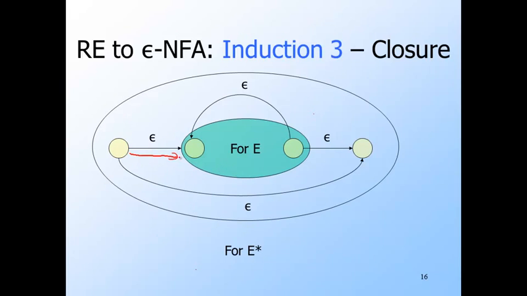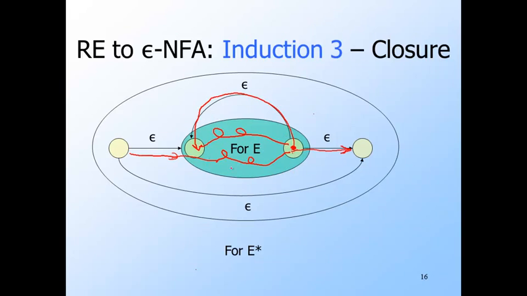We must traverse the automaton for E following a path whose label is any string in the language of E. Now, when we reach the old final state of this automaton, we have a choice. If we follow the epsilon arc to the new final state, then we're done. We've found a path that has a label that is one string from the language of E. Or we have another option. We can go from the old final state back to the old start state, maybe take another path to there.